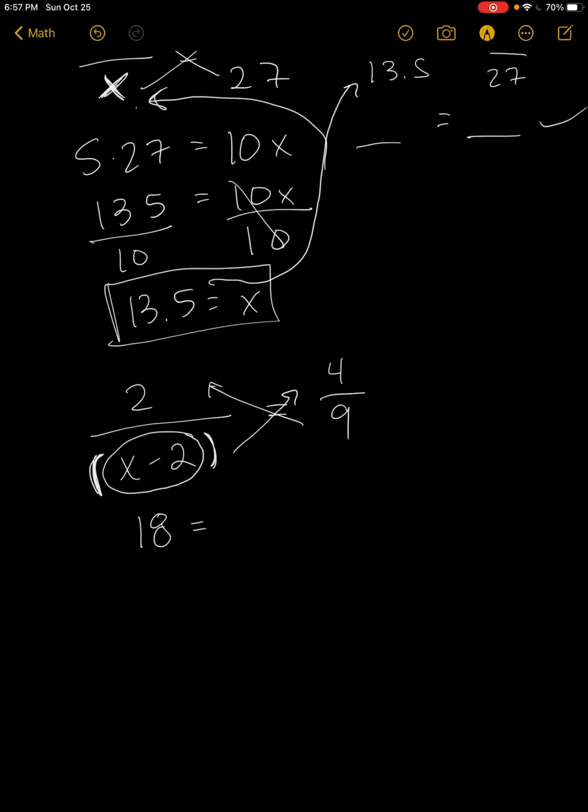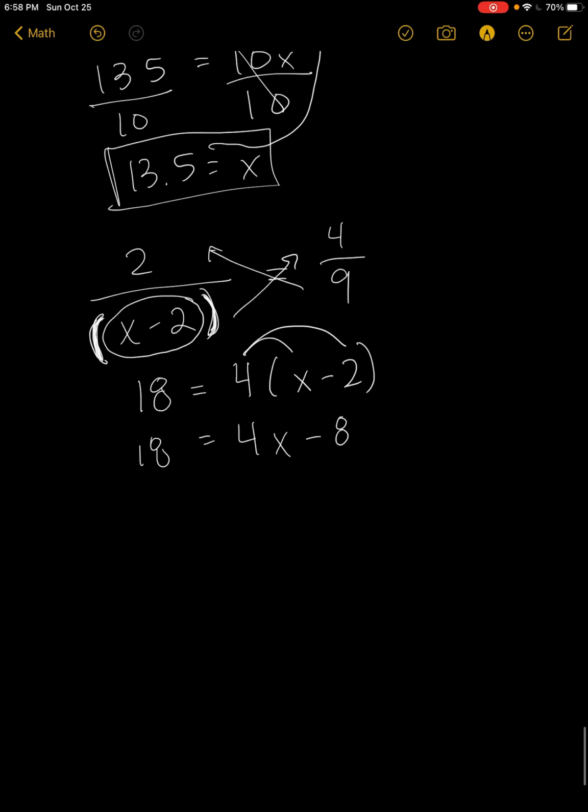That means, if it helps, I would just put parentheses in there, because then it's going to make you remember to distribute. So it's 4 times the whole number of x minus 2 as a unit. Right, 4 times parentheses x minus 2, and that way you'll remember to distribute, because if you don't put those parentheses, you're just going to say 4 times x minus 2, and you're going to forget to distribute to the 2, and you're going to get a completely different answer. So if you see an expression on the top or bottom, put it in parentheses immediately so you remember to distribute.